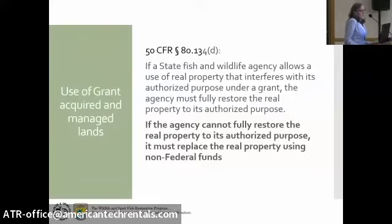And I can tell you here in the Northeast region, we've had to go through this in several states, and the ability to replace lands that were bought in the 1930s or 40s or 50s that have had 50 or 60 or 70 years of habitat management to ensure fish and wildlife values, to try to go and find those replacement properties is no easy task. And it is not a situation we want to have any state agencies in.